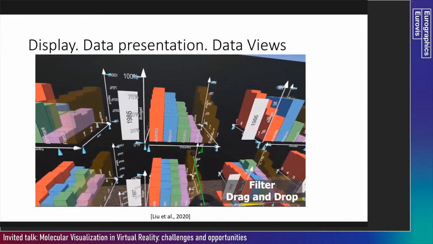Very recently, Liu and colleagues, actually this year, presented this in the virtual reality conference, where they have a system for small multiples that can be manipulated. However, as in other approaches in virtual reality, in order to manipulate some element, you really need to get close to it for performing a proper selection. And if you make many of those small multiples appear on screen and you have to move back, it's very difficult to understand unless each of the charts shows a few amounts of items. If you have elements like those, if you move a little bit back and you have like 16 of those, it's very difficult to understand what's being encoded if you're not very close.